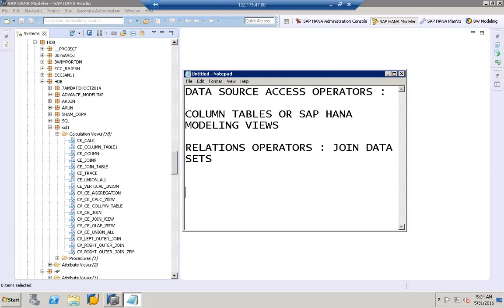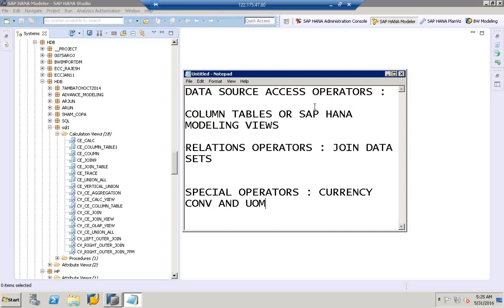You also have something called special operators. These are used for specific operations like currency conversions and unit of measures.